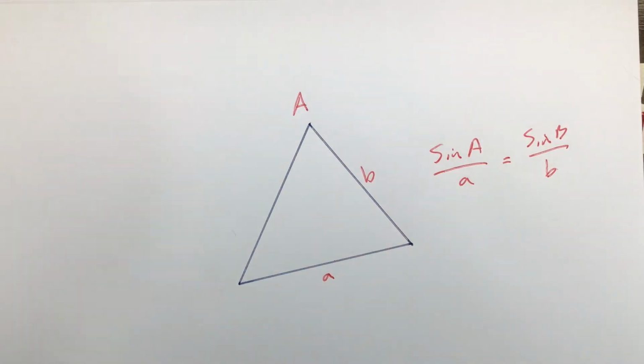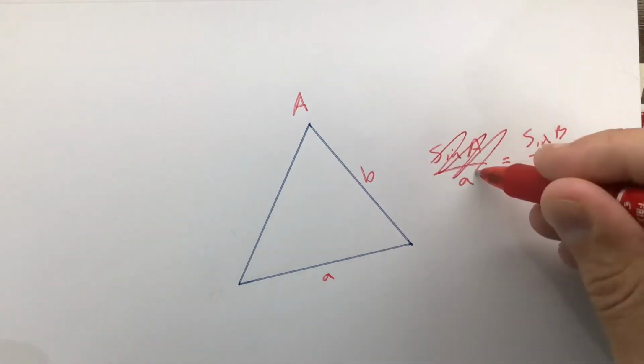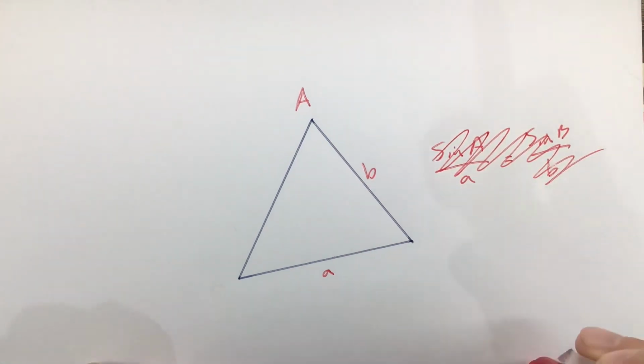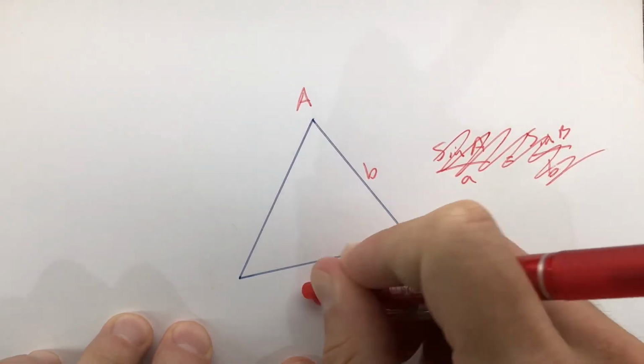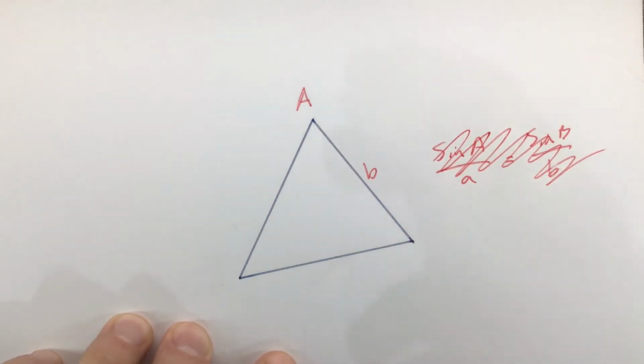But the key thing to using the law of sines is that you know one complete pair. Okay, so what would it look like if you didn't have a complete pair? Okay, so let's ignore all that for now. If you didn't have a complete pair, but you still had three pieces of information, they can look one of two different ways.